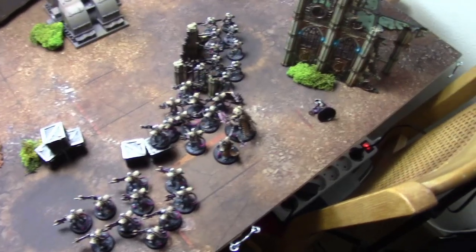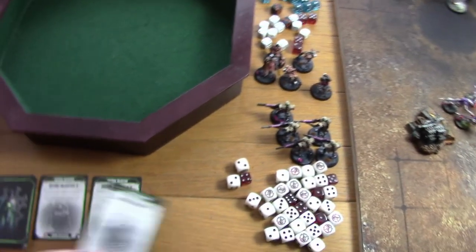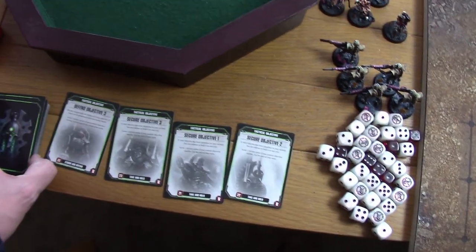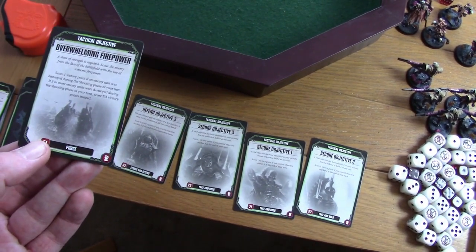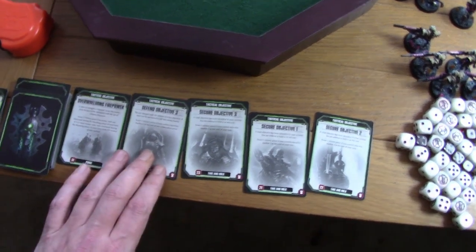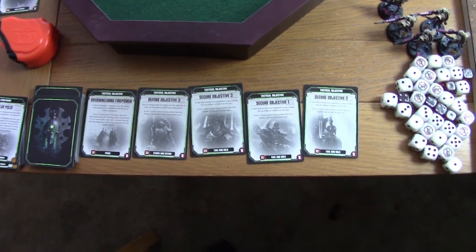So, at the beginning of the Necron turn, I need to draw cards. I get 3 new cards: Secure Objective 1, Secure Objective 2, and Overwhelming Firepower, score 1 victory point if an enemy unit was destroyed during the shooting phase. If it's 3 or more, it's D3. And I still have Secure and Defend Objective 3.